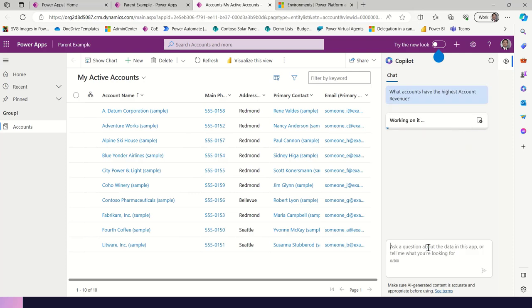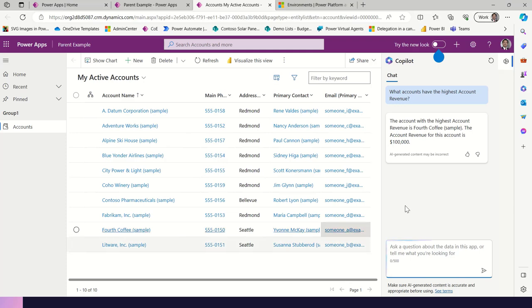And it will actually start giving me answers to my data questions on this app that took me less than 3 minutes to build. But something even more important than that. So apparently the account with the highest revenue is Fourth Company, which has 100,000.